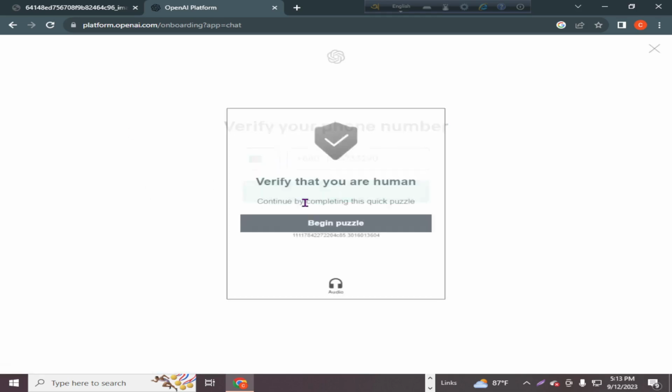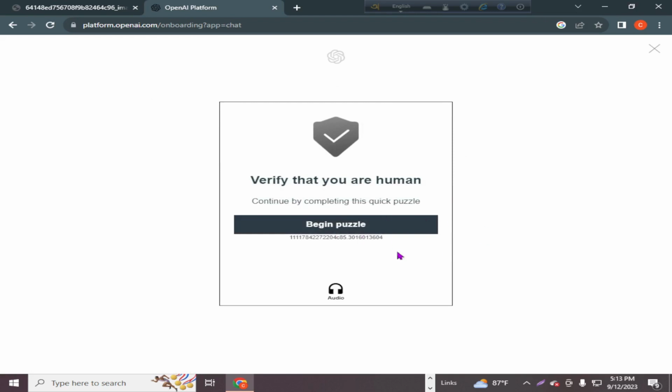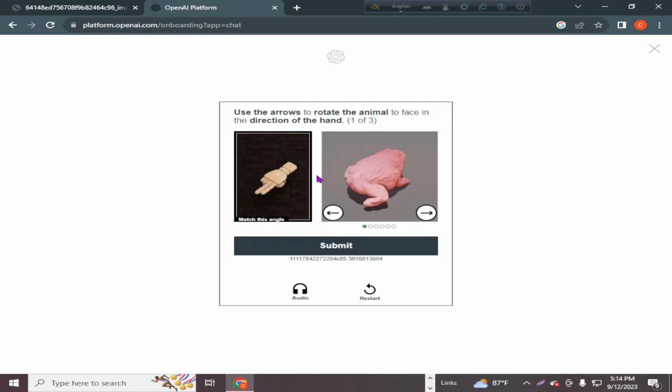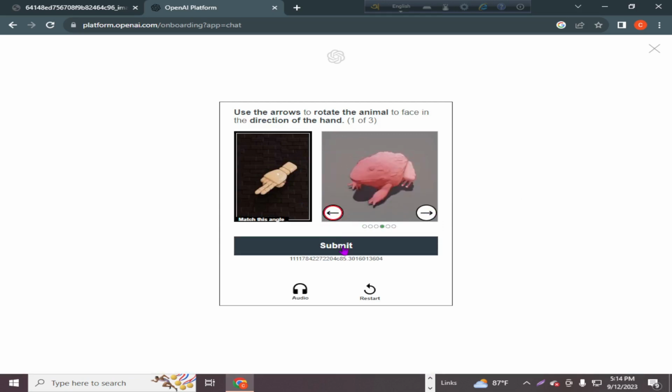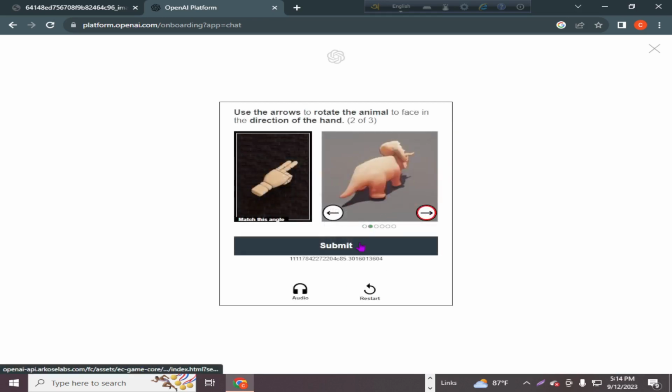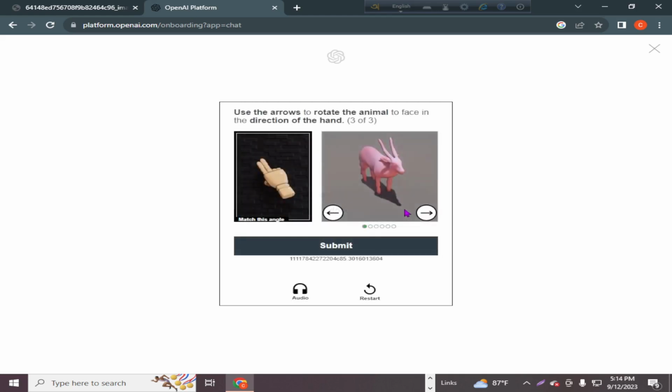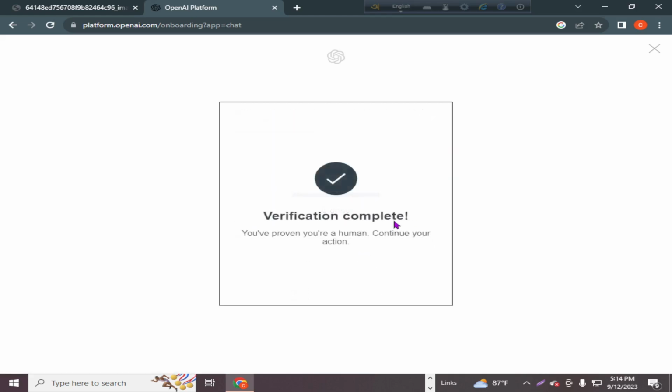Then you get a code on your mobile phone. Now you have to verify you are a human, so I click here and submit this captcha. Okay, just wait.